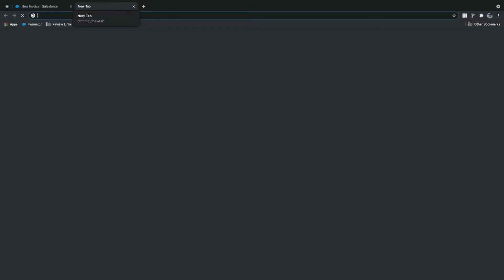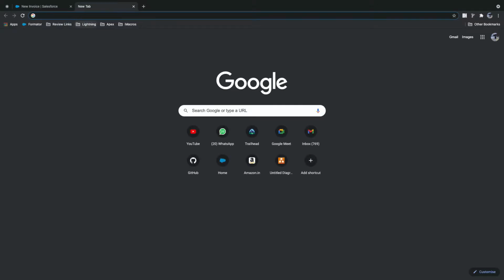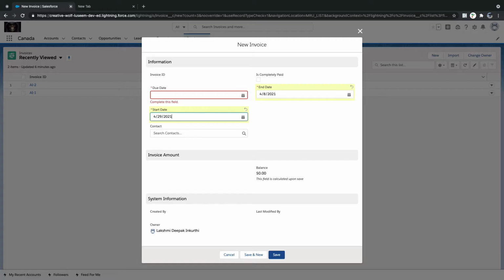When will a validation rule execute? We need to understand when validation comes into place. Any changes to your sObject rows, then the validation rule will be triggered.